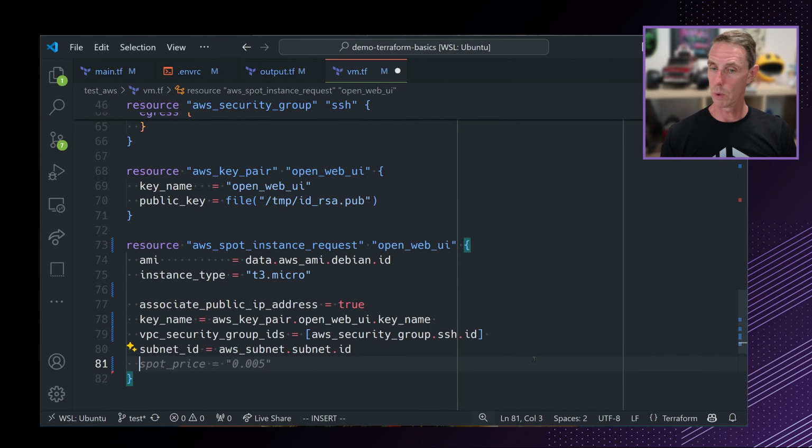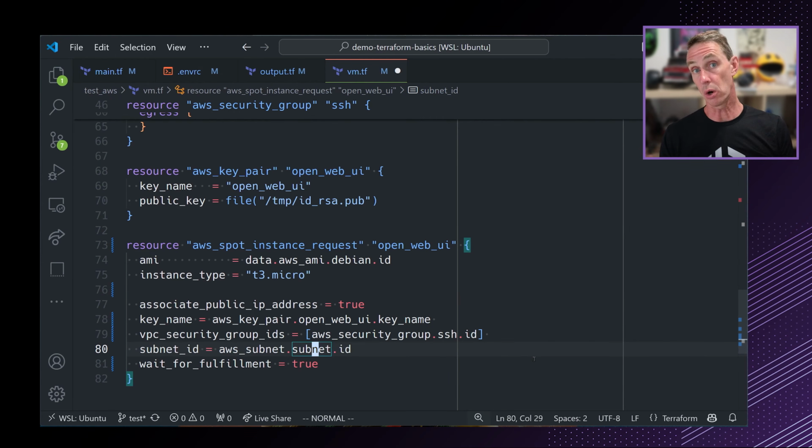And lastly, we're going to wait for fulfillment. This means that Terraform is not going to return until AWS has actually created the AWS spot instance. Now, when I've been adding those parameters, you can see that IntelliSense has been completing a lot of things for me. That's because I'm using the Visual Studio plugin, which gives me a Terraform language server. The other thing is that GitHub's Copilot is also really good at understanding Terraform, so it can give me a lot of help and suggestions. Both of those things I really recommend to make your life a little bit easier.